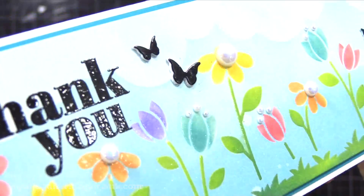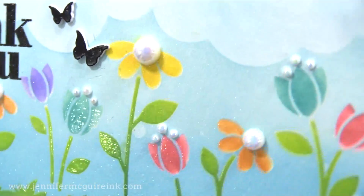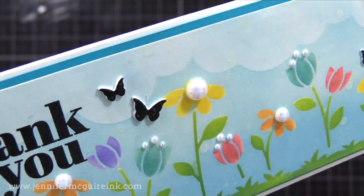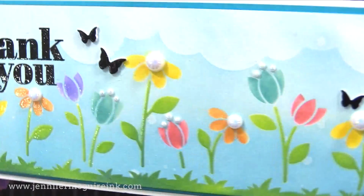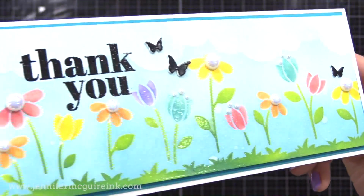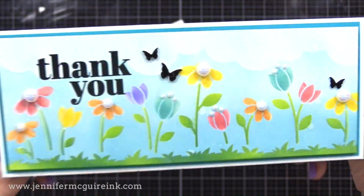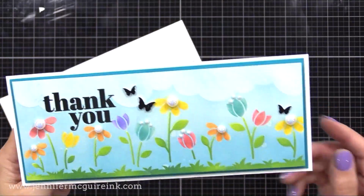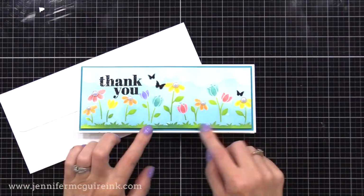I did add a few little black die cut butterflies, and a few of the Trinity Stamps Something New white pearls. You can see the sparkle in the background and how bright our flowers and grass are, even though we inked over it to create the sky. So this trapped inking technique is great when using stencils too, so you can create a beautiful one-layer background.